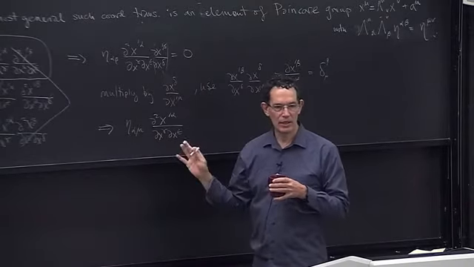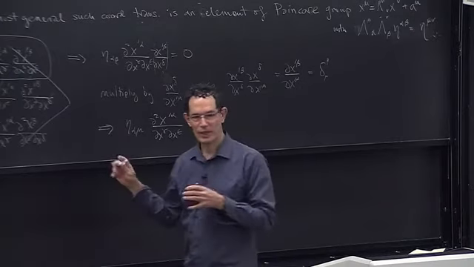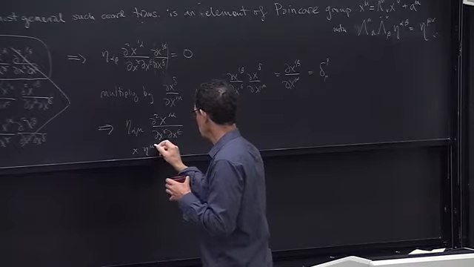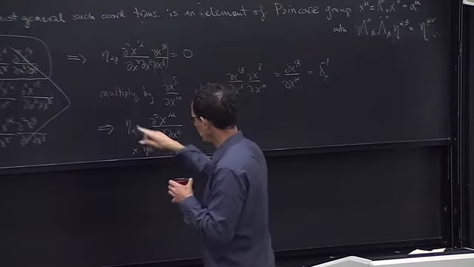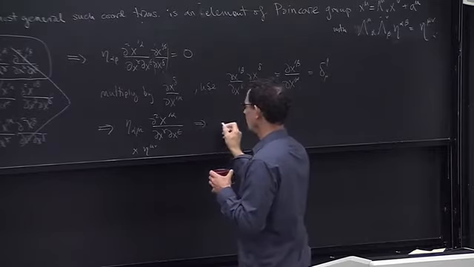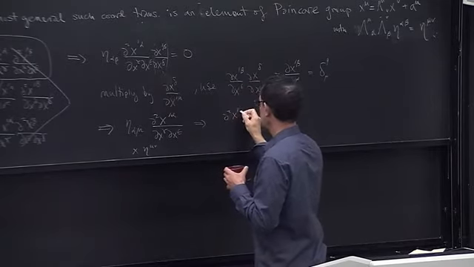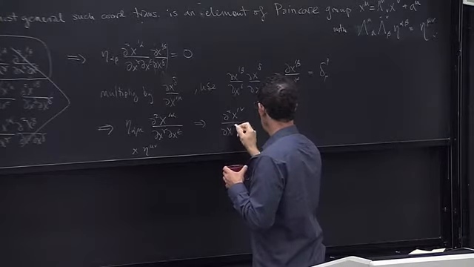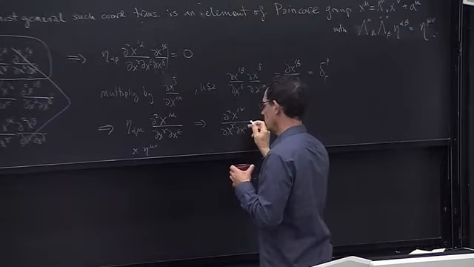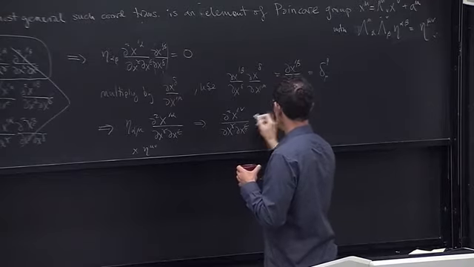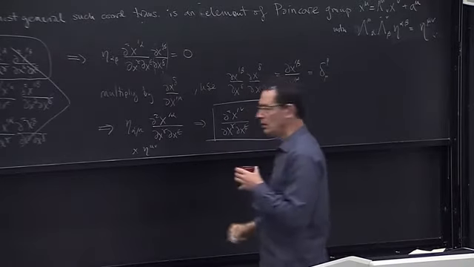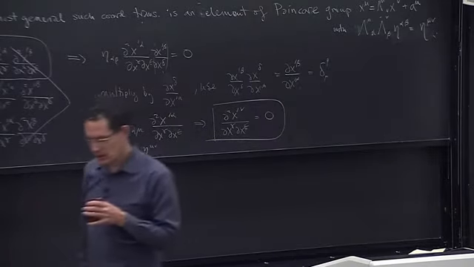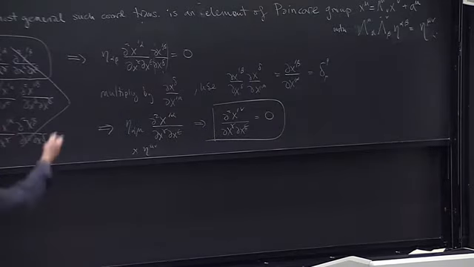Well, I can get rid of the eta because eta times eta inverse is 1. So now I just multiply it by eta inverse, eta mu nu, let's say. And then this will give delta alpha mu, and I get d2x prime nu over dx gamma dx epsilon equals 0. Okay, so the only coordinate transformations leaving eta invariant are ones satisfying this equation.